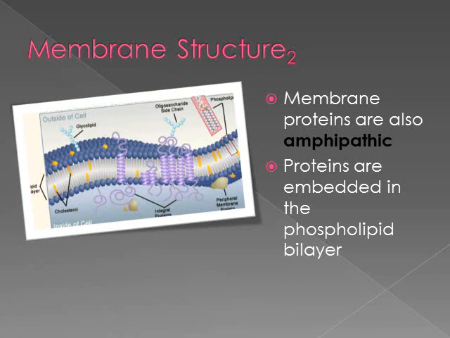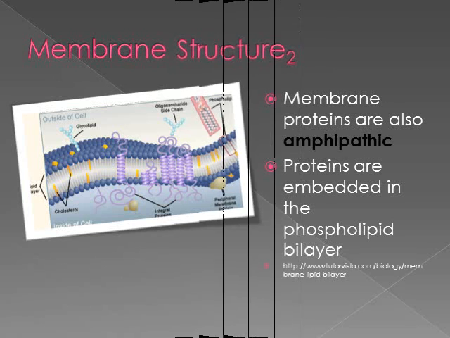So proteins are regularly embedded in the phospholipid bilayer. The way that they're embedded, or the order in which they're embedded, or how many there are, what types there are, are individual to the kind of membrane that it is. So it gives character to the membrane. They all have the phospholipid component, but the membrane gives the functionality of that membrane and the individuality of the membrane.